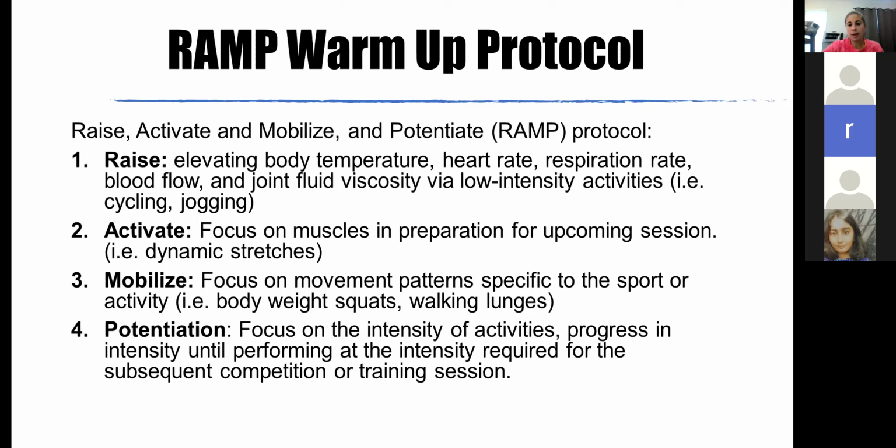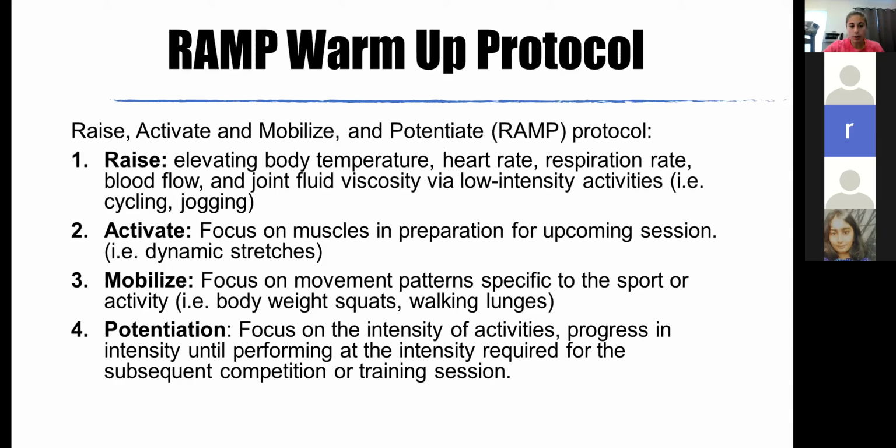So we can maybe do some hip flexor stretching, and again, dynamically, which we'll learn, maybe some hamstring dynamic stretches, adductor stretching, anything like that, just to get the muscles ready. And it doesn't have to be specific yet to the activity. So let's say, again, you're playing a soccer game. You might be doing some high knees, some butt kicks, some open and close the gate, anything like that. Again, working on the muscles and the joints that you're going to be using, but we're not as specific yet to the movements we're going to be doing in the soccer game.